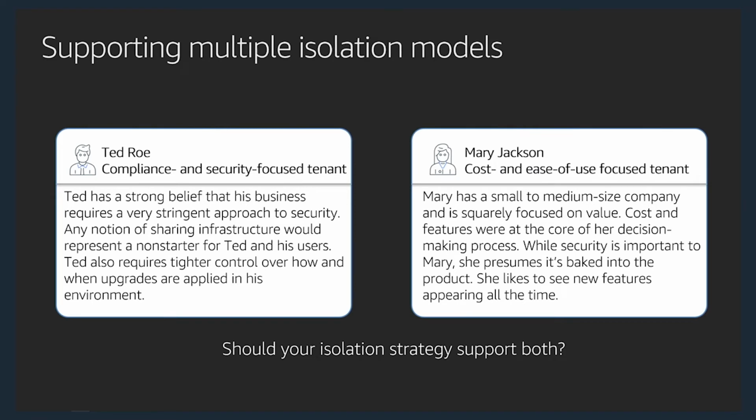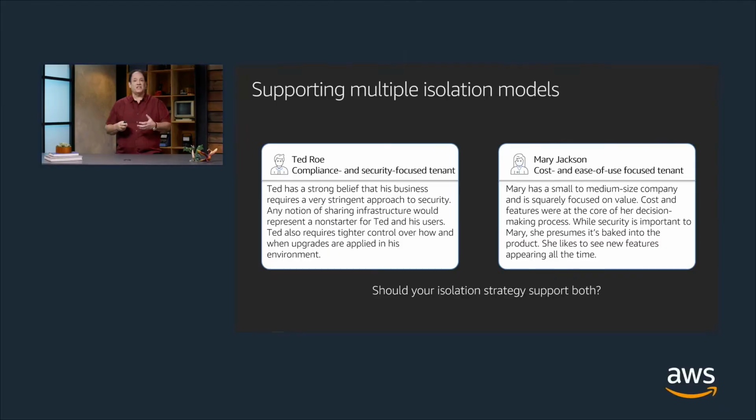Another dimension of this we want to think about is the target markets and the target segments we're going after. I was working with one particular customer, and they'd come from a very traditional enterprise environment, and they'd sold to customers that had a very specific profile for compliance and security, and a lot of selling to those customers was convincing them that they met all of these high compliance bars. They were more like the profile I've identified on the left-hand side here. So that was a huge part of the motion for selling to these customers. But they were building this brand new SaaS solution. And so I said to them, so what's the isolation strategy? What's the approach of your new solution?